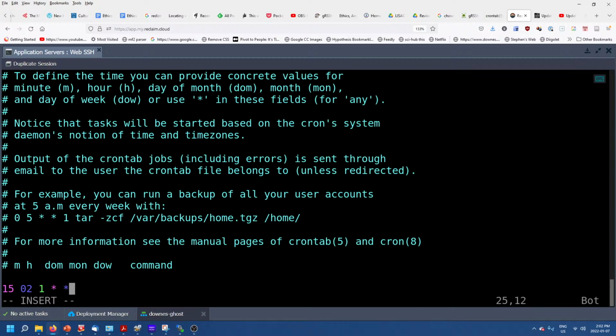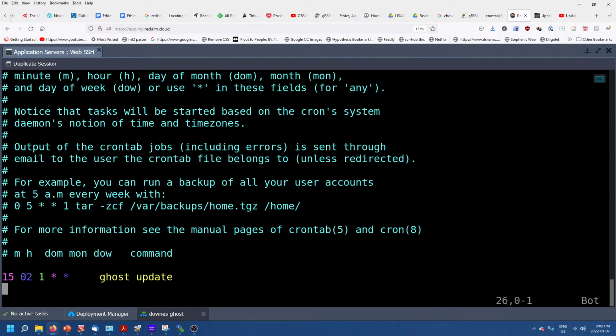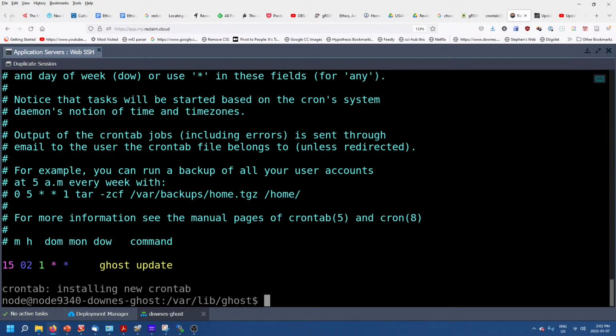Whoops. Okay, that was a tab that I used there. So ghost, G-H-O-S-T, update. Okay. Escape. I'm going to write this, and I'm going to, so the colon and then Q, quit. Installing new content.